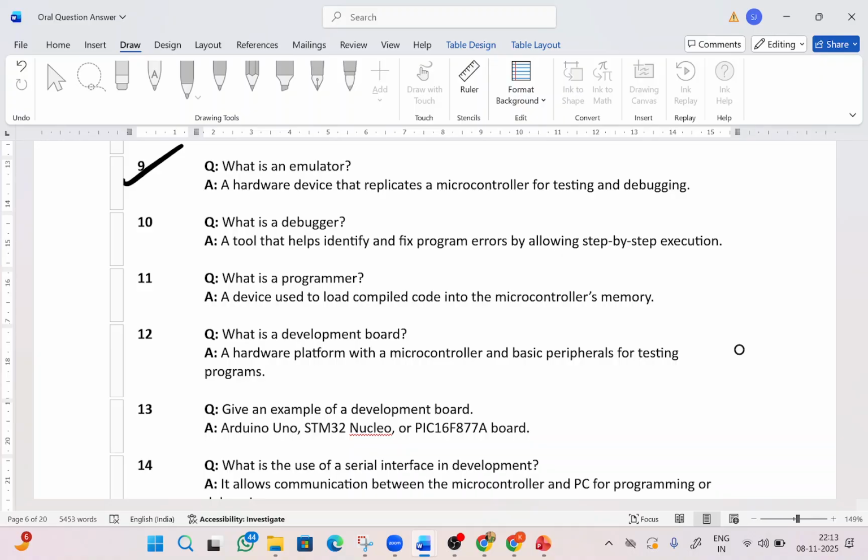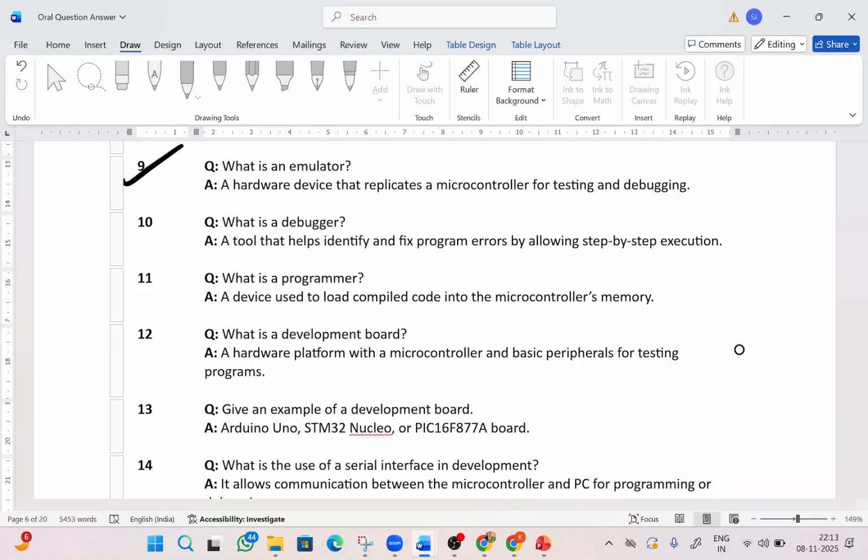It behaves like a real controller but lets you monitor and control internal operations. So it is ideal for advanced debugging.